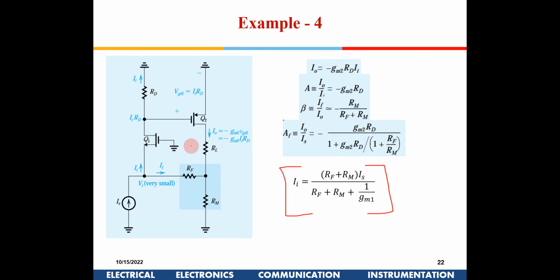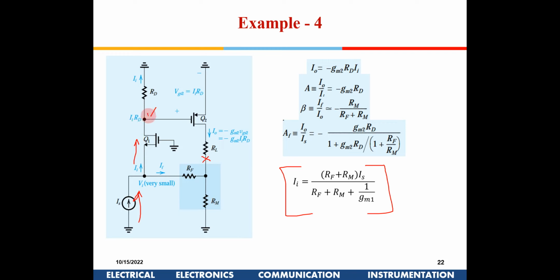No. See, first I am removing the feedback. If I remove the feedback, at the output the feedback is current, so I make it an open circuit here. So this is IS. I am assuming the total IS is going to flow here because these resistances are much higher. Here I will take that also into consideration. For the time being, just assuming that these are much higher, so this entire current will flow up here.